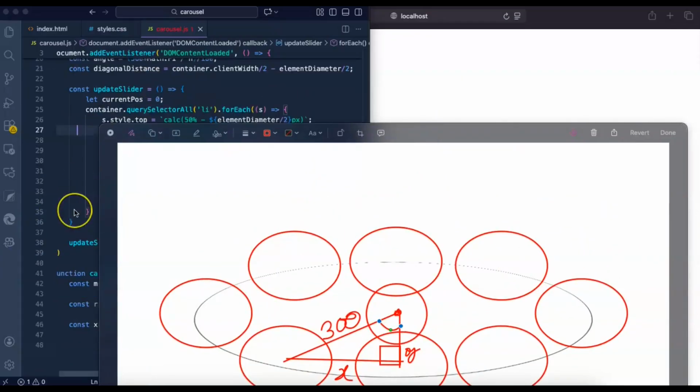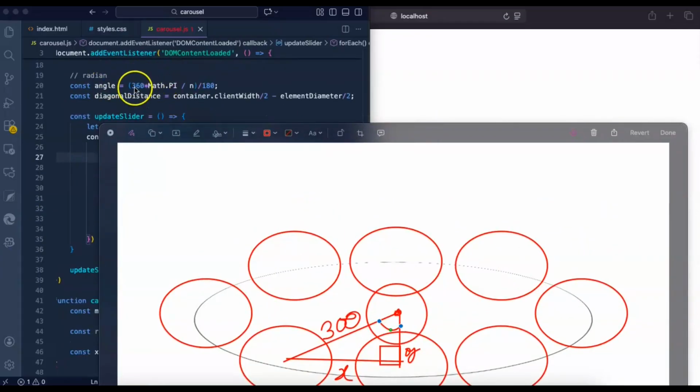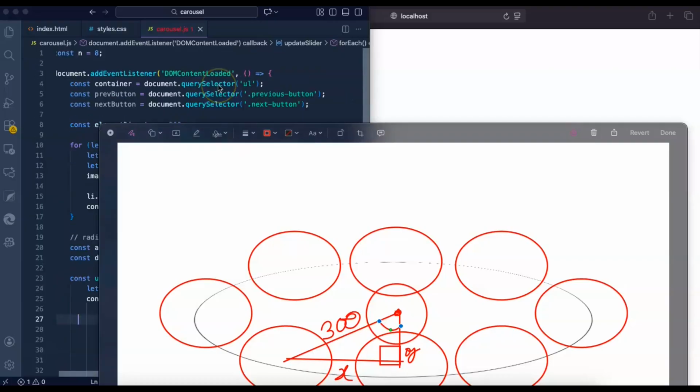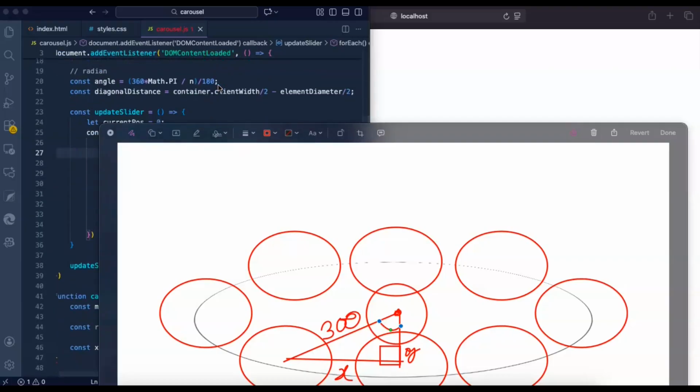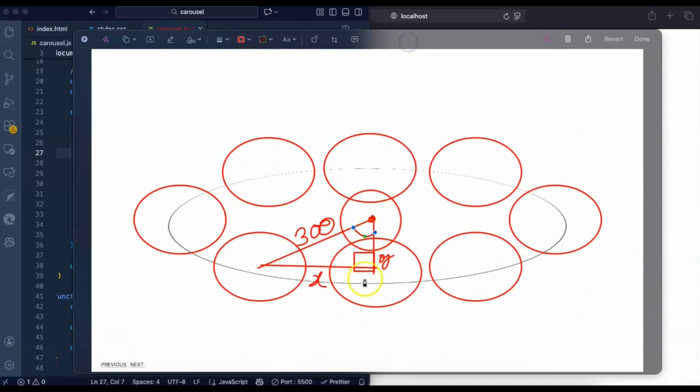Okay, so another thing that we also know is the angle, the rad turn. The angle is basically 360 divided by the amount of elements that we have, which is 8. So each element will be turned by a specific value, and then it will be multiplied based on where it's positioned. For example, the first one will be 0, it will not be turned. The second one is the angle times 1, the next is the angle times 2, and so on. So let's say maybe the angle is 20 degrees.